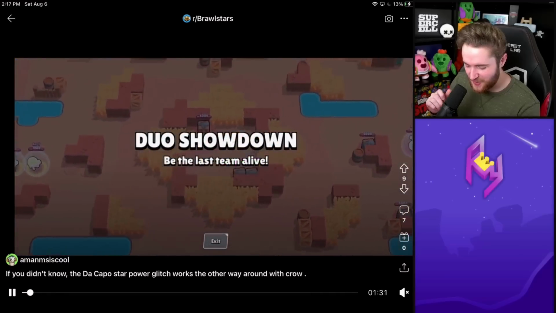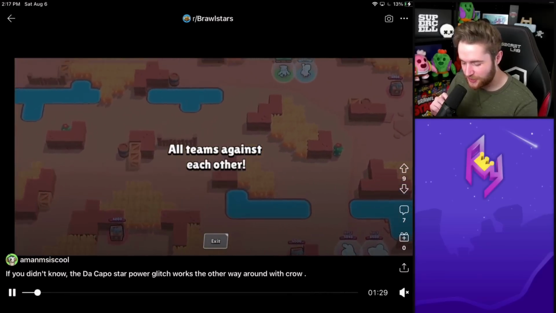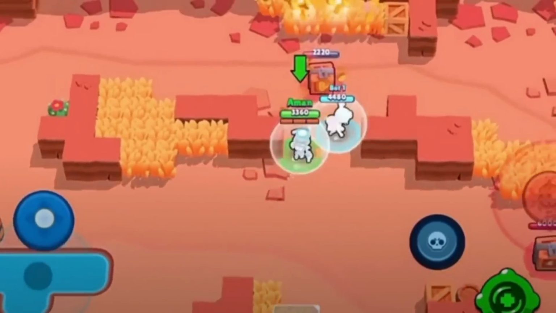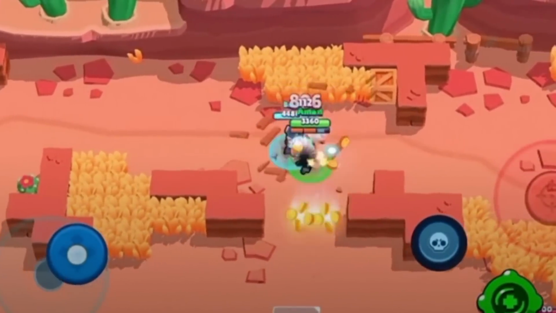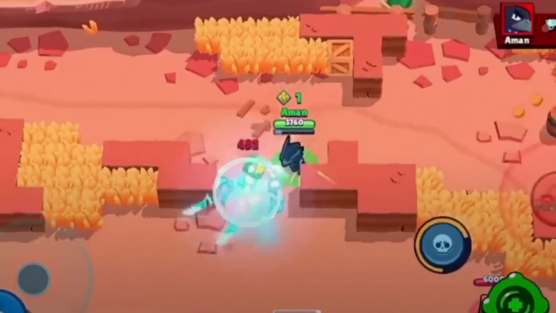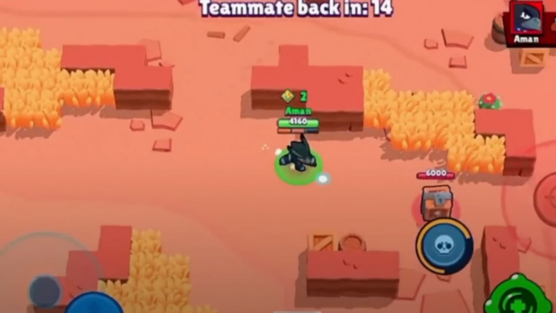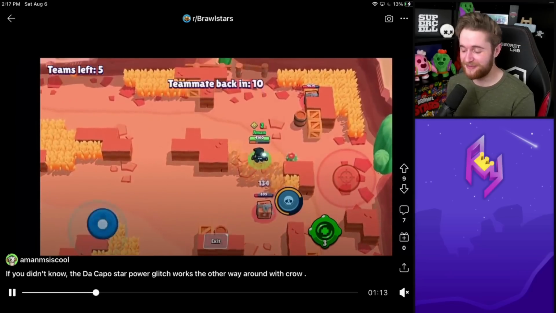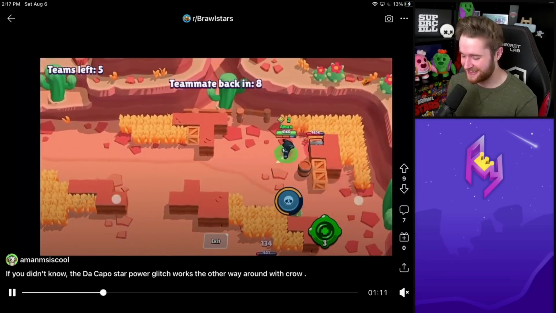If you didn't know, the Decapo star power glitch works the other way with Crow. So Crow is able to utilize this as well. Take a look at this, guys. The sabotage. Kill the bots. Look at that. Look, he's killing his teammate. Oh, that is funny. Dude, in retrospect, in Duo Showdown, you could literally farm your teammate for power cubes the entire time. Isn't that so freaking funny?